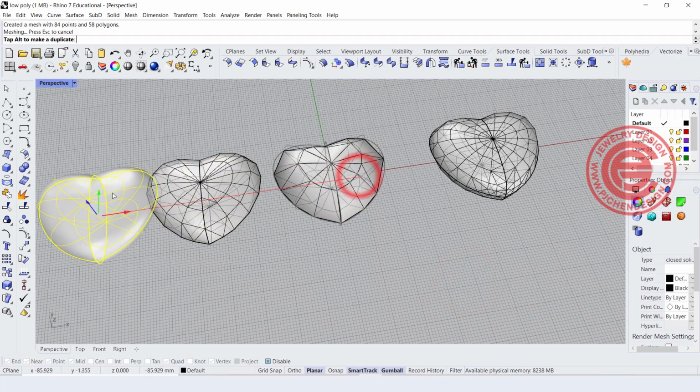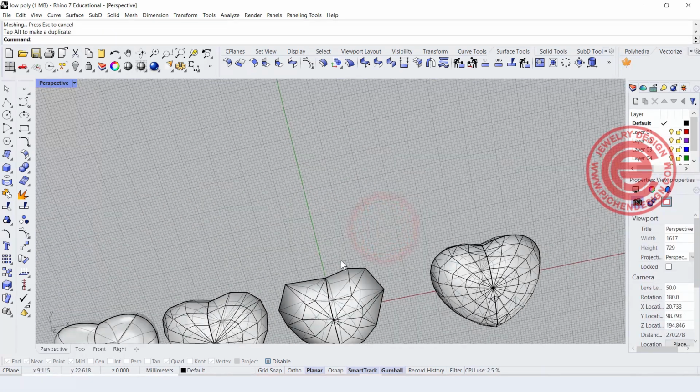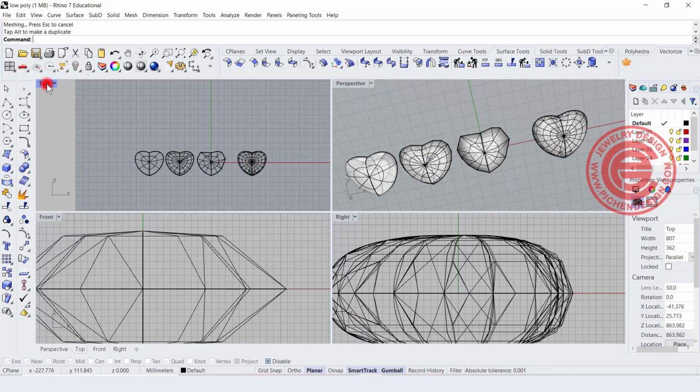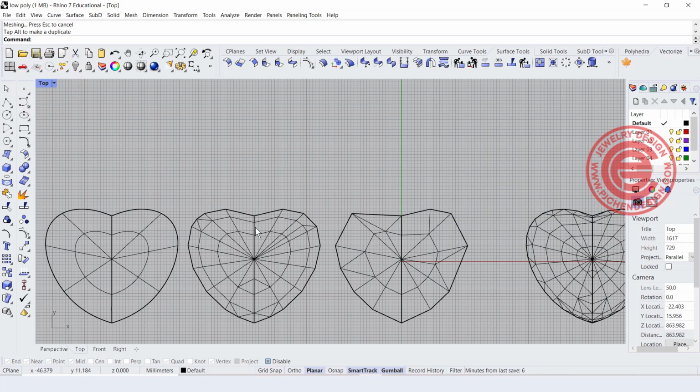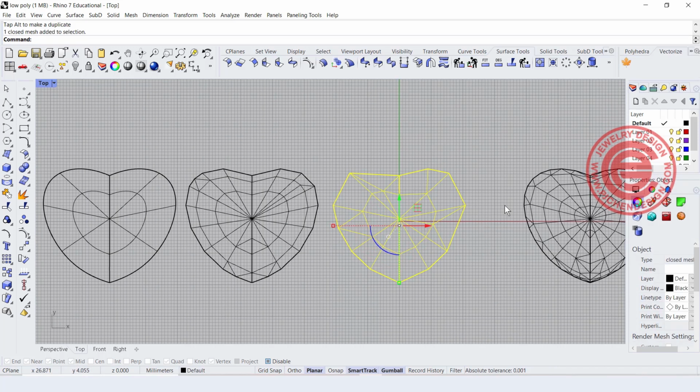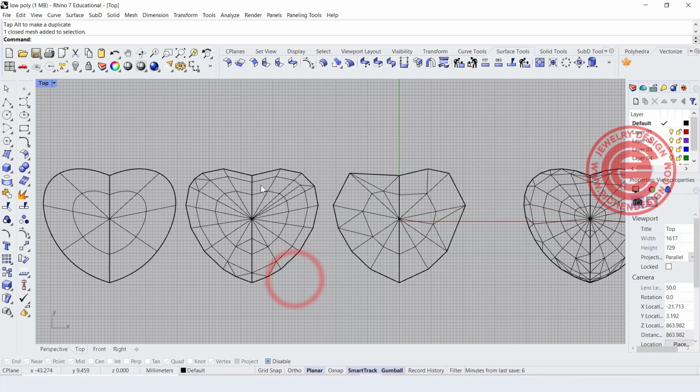All right, so now we're getting into a really fun form. Now, if you take a look right in the middle on my top view, you're going to notice that the fewer polygons, or the bigger edges that you have, it starts getting not so symmetrical. If that bothers you, you can trim the half and then just mirror to the other side if you do want it to be symmetrical. There will be a little bit of non-symmetrical element right there.